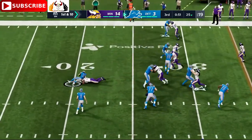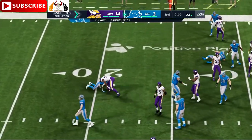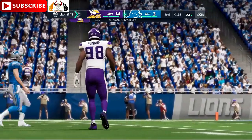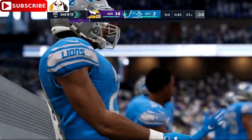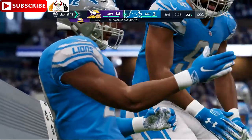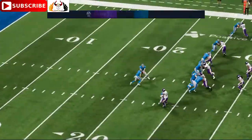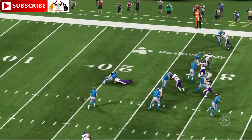They'll start on the ground with Swift. And he will lose yardage here back at the 23-yard line. 2 yards the loss, 2nd and 12. I see a shake of the head as he gets up, and you've got to imagine he's thinking, guys, you got to help me out. He's hoping his team can read his thoughts because he definitely needs some assistance.